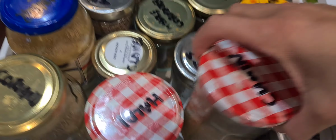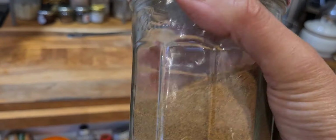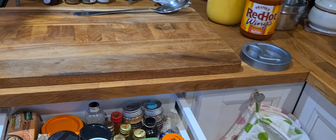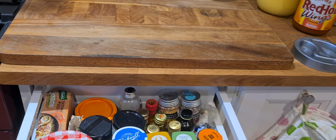So let me go back. Then you've got cumin. Now this is cumin powder again. I bought the whole cumin, which you'll see in a minute, and then on top of this hot plate I roasted the whole cumin just gently. I tempered it, and then I did the old grinding process in the grinder, and it smells beautiful. And I use this in curries.